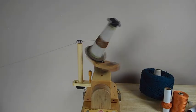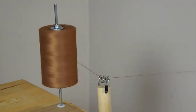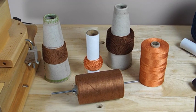Here we're winding some bamboo, 16/2 bamboo yarn. Very fine. The fine yarn being wound as a ball onto the cone.